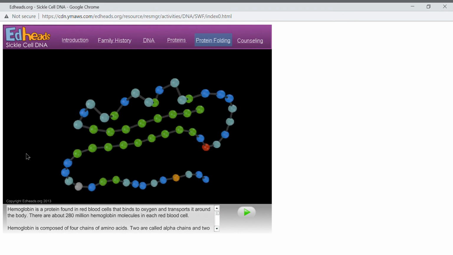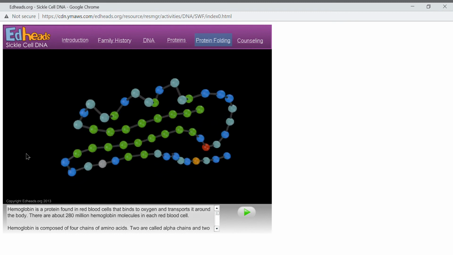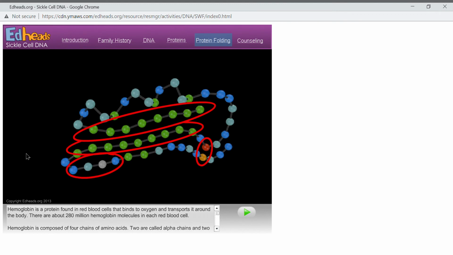Excellent! Now you can see how proteins fold based on the amino acids that make up the chains. In the final structure, hydrogen bonding and charged amino acids tend to be on the outside, and hydrophobic amino acids are on the inside. The same principles apply to interactions between two different protein molecules. As we will see, hydrophobic interactions lead to the harmful behavior of hemoglobin in sickle cell disease.